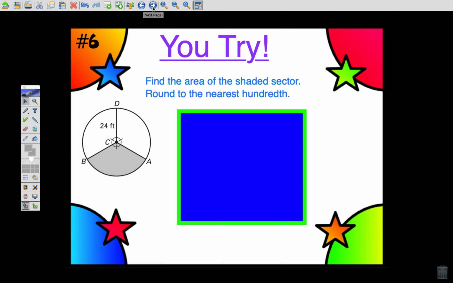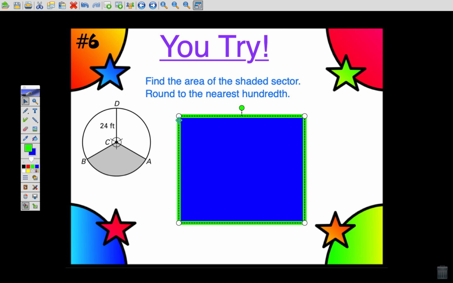All right. I'm going to give you one hint, then I want you to pause the video and try this one. This is just simply saying, and it's kind of a different way than we usually mark it, that all three of these angles are congruent. And you'll kind of need to know that to figure out the area of this shaded sector. So pause the video, give this one a shot, and see what you get.